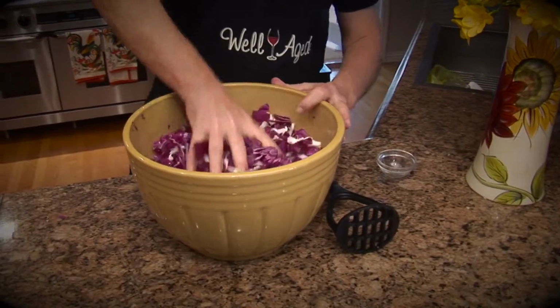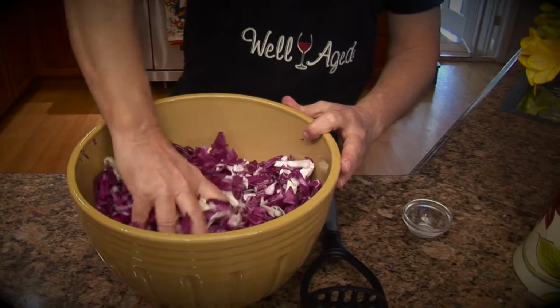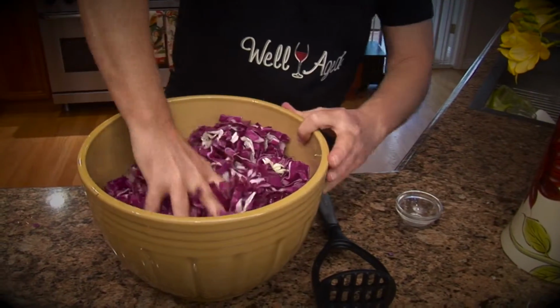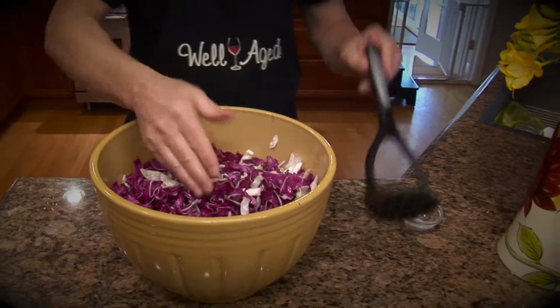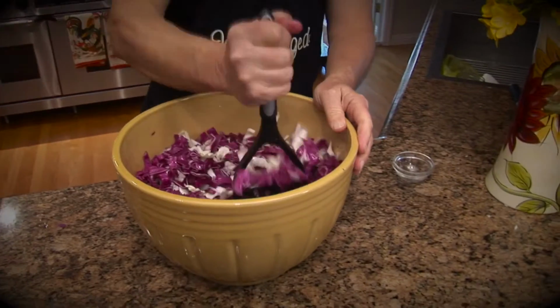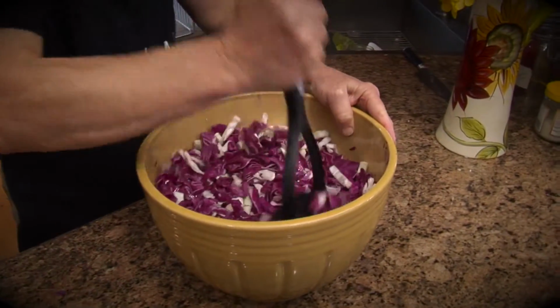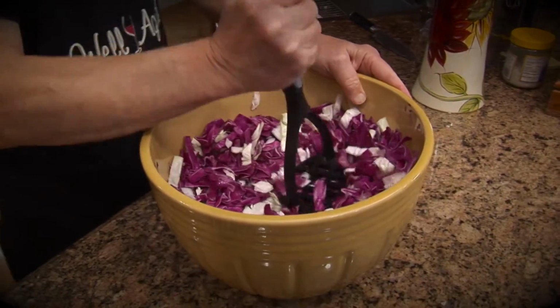And this last batch, I let go 6 weeks, but the temperatures, they were in the 60s. So here, all I'm doing is mixing in the salt by hand, crunching it down, and then sometimes it makes it nice to just beat it down a little bit. You'll just see how I do it here. And this, maybe just 5 minutes. Take 5 minutes and get a little exercise while you're doing it.